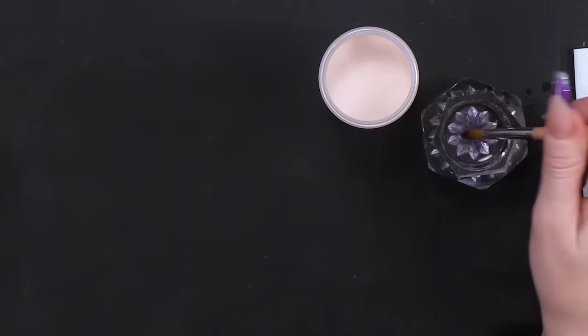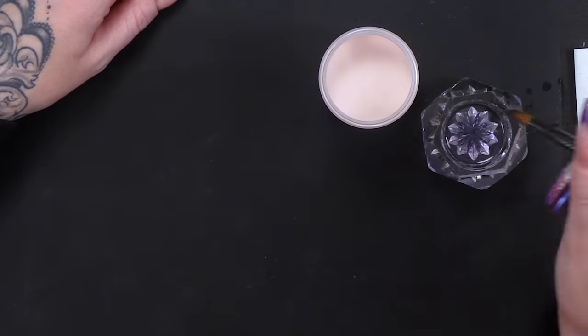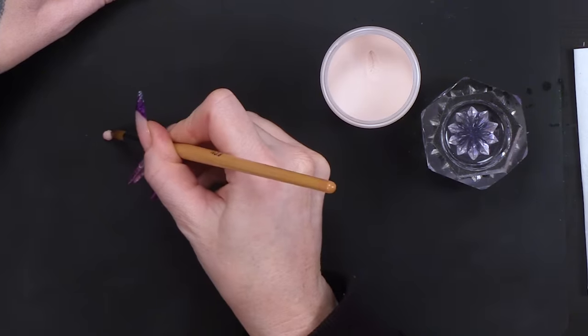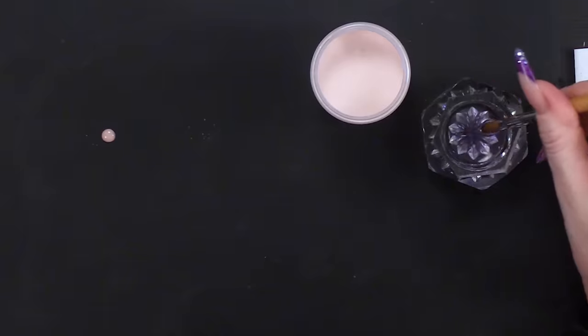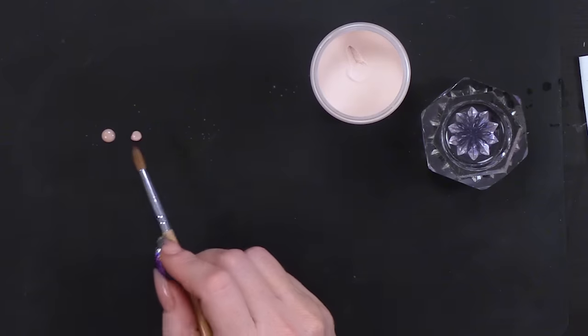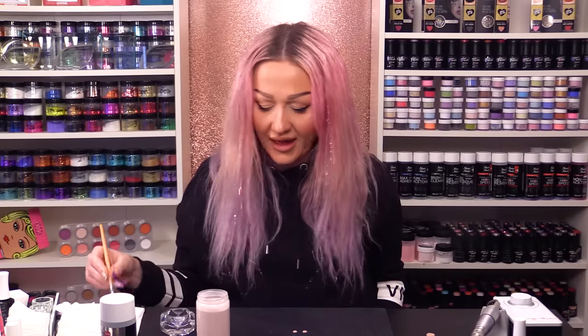So if you want a bead that is small, it's all about the angle of the brush. Don't worry about wetness — just concentrate on the size. You're still gonna prepare your brush the same way: make sure there's no bubbles, fully load that brush, drag off, wet side in. Now if you put the brush upright and drag through, you will get a small bead. You can also do this technique with a 3D acrylic brush and you'll get even smaller beads for tiny things.